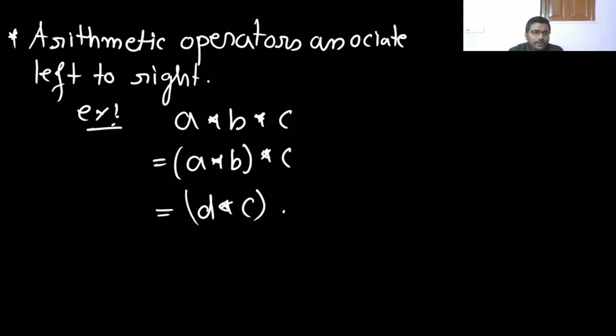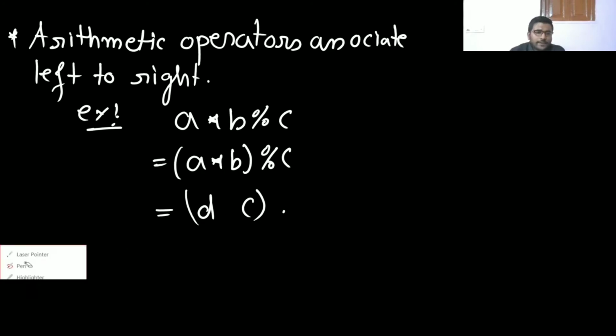Or you can change it to a divide, then it will be more clear. If I make it a divide, then it will execute like this. Because both have the same precedence, multiplication and divide have the same precedence and associativity. Whenever two operators with the same precedence come, you will execute from left to right; whenever the precedence is the same, you go to associativity, whether to go left to right or right to left.